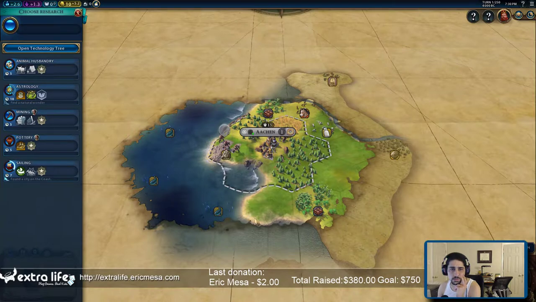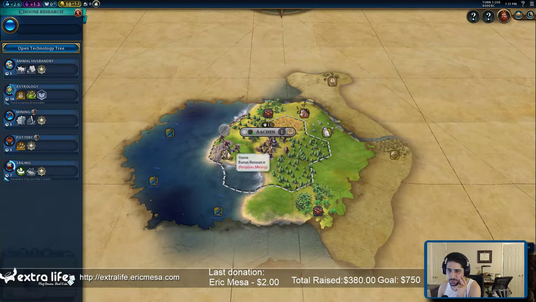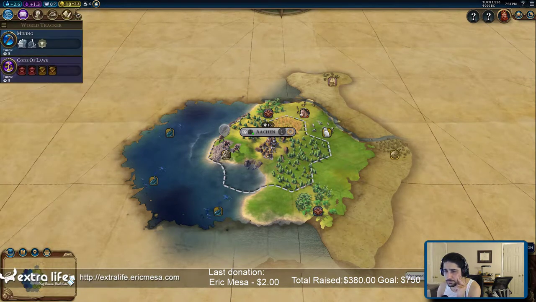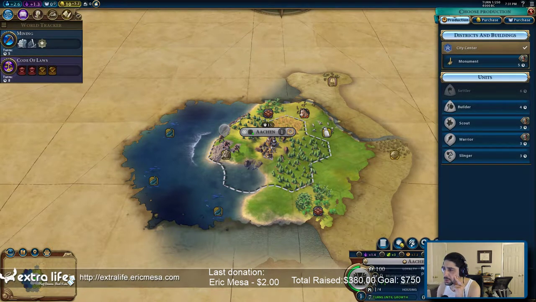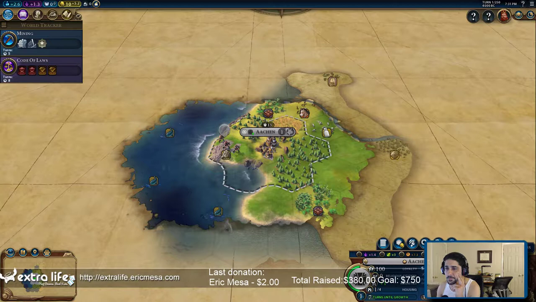So they're recommending mining or pottery. I'm going to go with mining since I have the stone resource here for production. I'm going to go with a scout. And a unit needs orders.